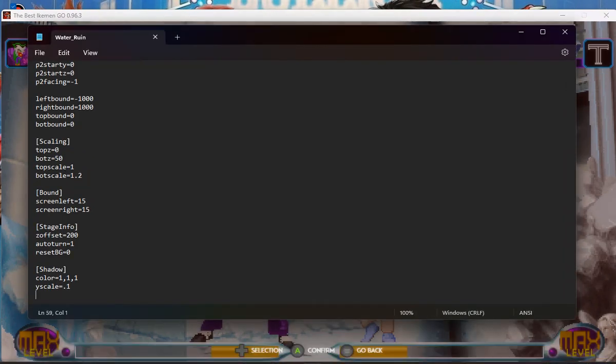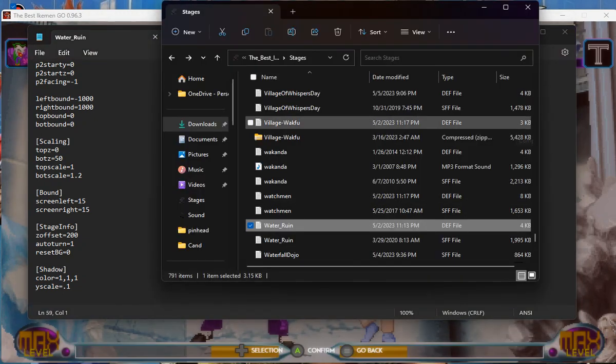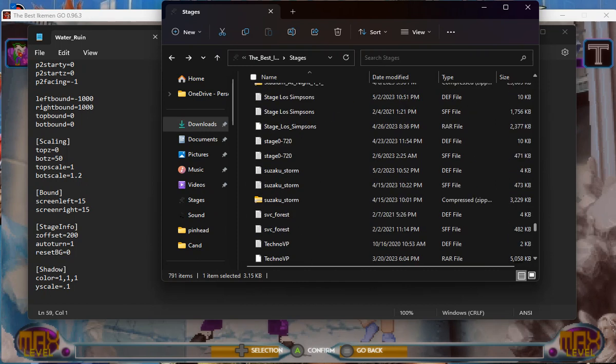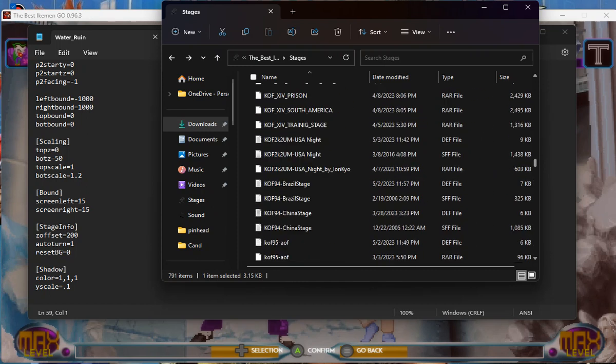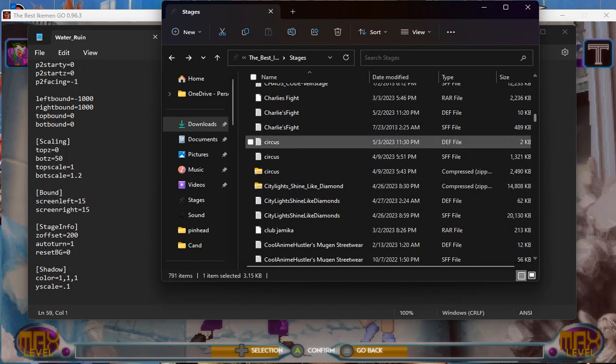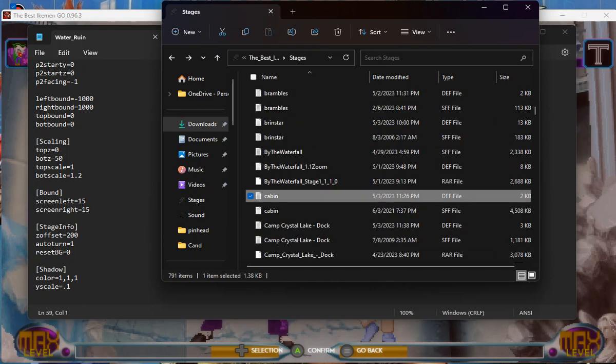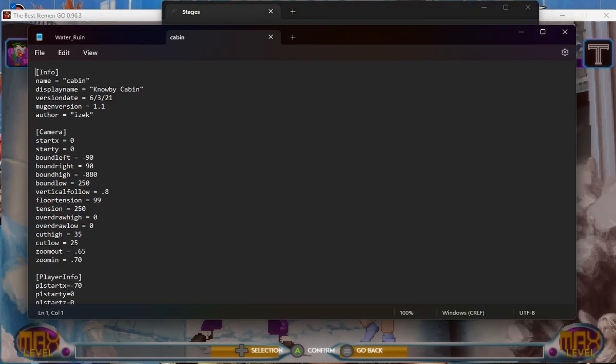Now I'm gonna do it the easier way because it's gonna be a nightmare otherwise. It's gonna take too long on this video. So what I did before is I'm gonna go grab, what was the first stage I edited? Cabin, the Evil Dead stage. And I'll go ahead and show you guys a lot of these stages that I edited that looked really good. Now, this isn't going to work for so many stages. Some stages are kind of weird, and I'll show you what I mean. I'll show you the Ryu and Ken stages that I have.